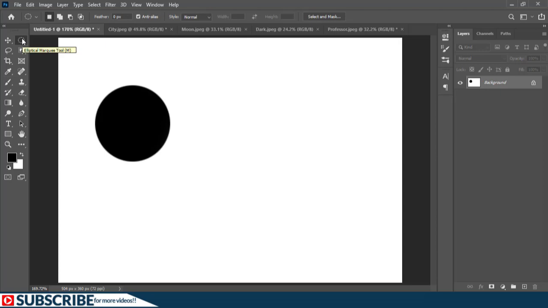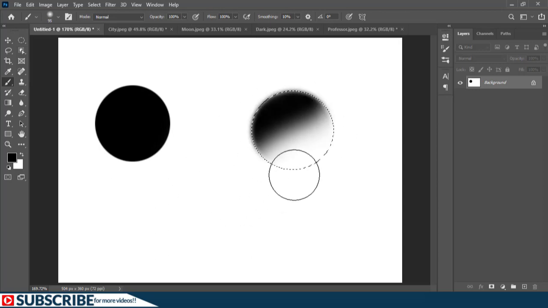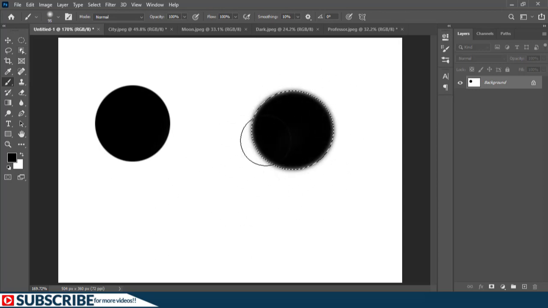Let us select the marquee tool one more time, and this time let us increase the feather value to 3. And if we try to create another selection just like so, let's use the brush tool one more time to paint over that selection. And let's press Ctrl D to deselect. You can see that while this first selection has smooth edges, this second one does not. The edges are rather transitioning from that fading color into the black circle. Okay, that is what the feather value can do. So always remember, if you need to have smooth edges, you can increase the feather value right here.